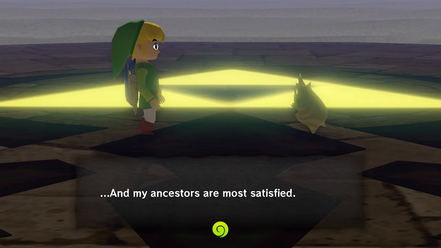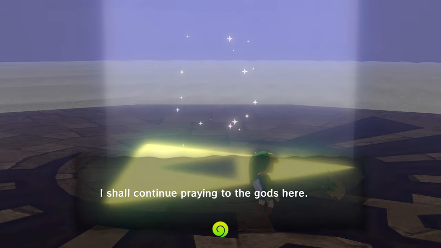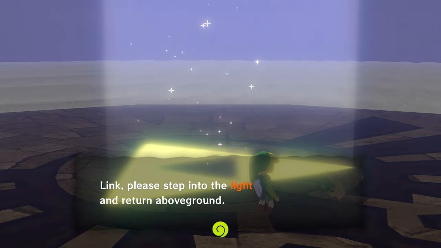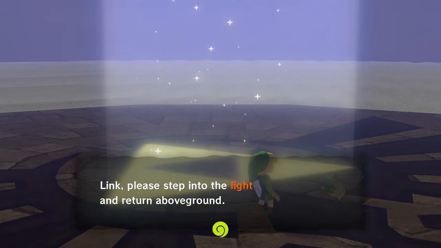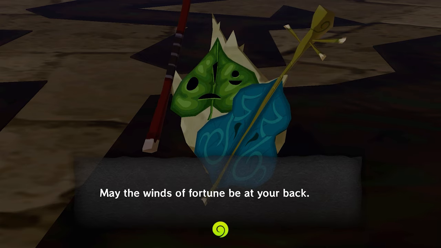And my ancestors are not satisfied. I shall continue praying to the gods here. Link, please step into the light and return to the above ground. May the winds of fortune be at your back.